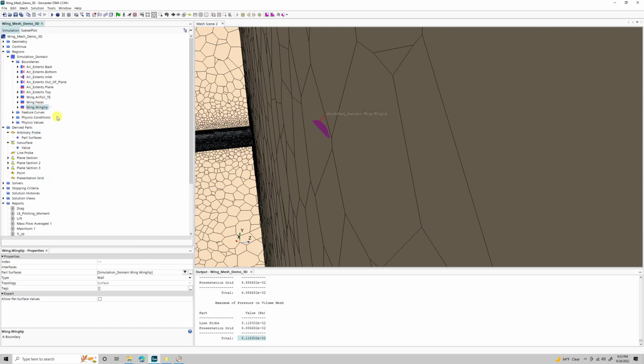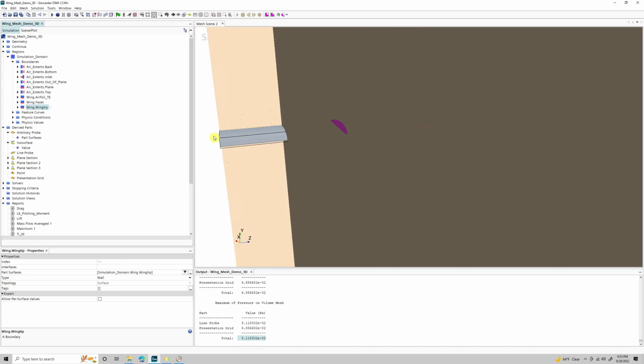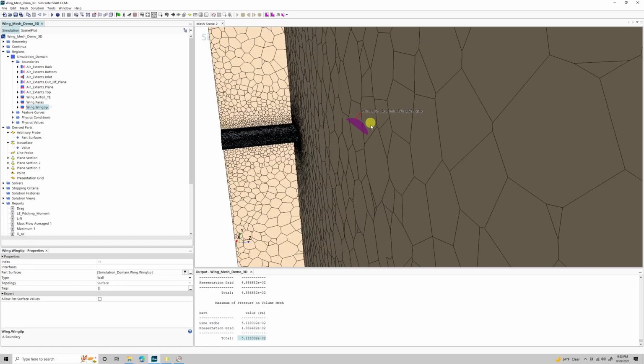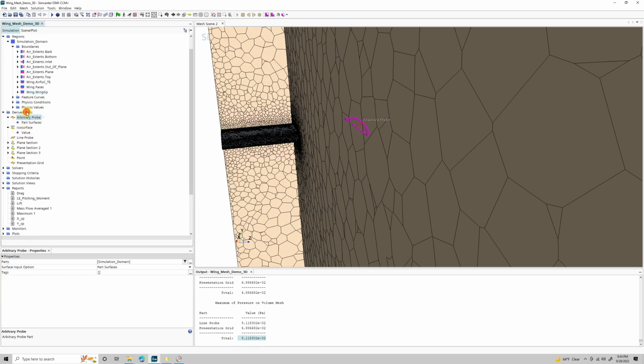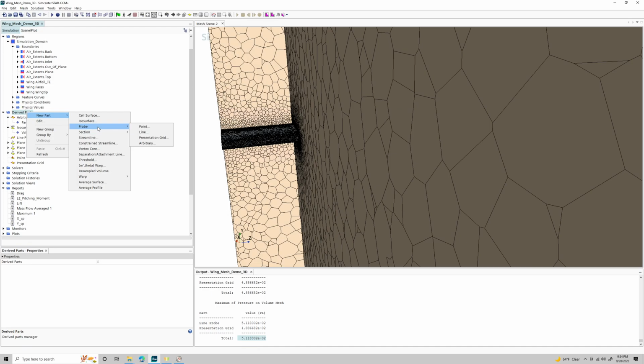Oh, hey, yeah, that's already highlighting our wingtip. So what it was doing, I'm pretty sure, is highlighting edges or points on the edge of that surface. But that one's a little bit more advanced, but you can mess around with it.